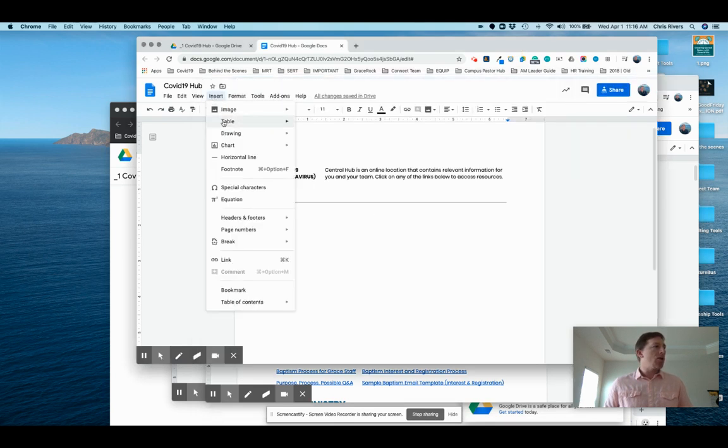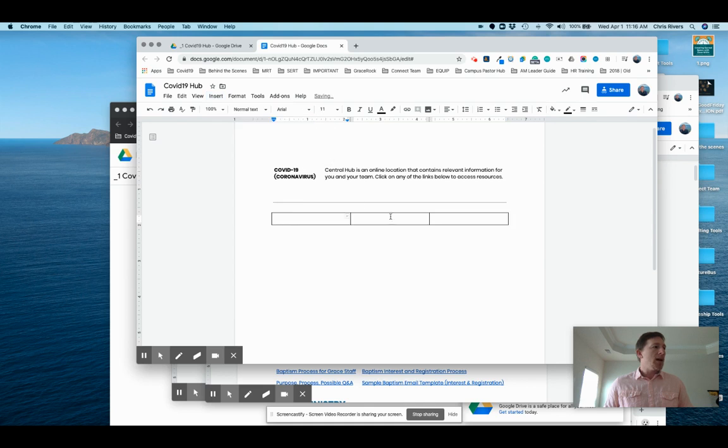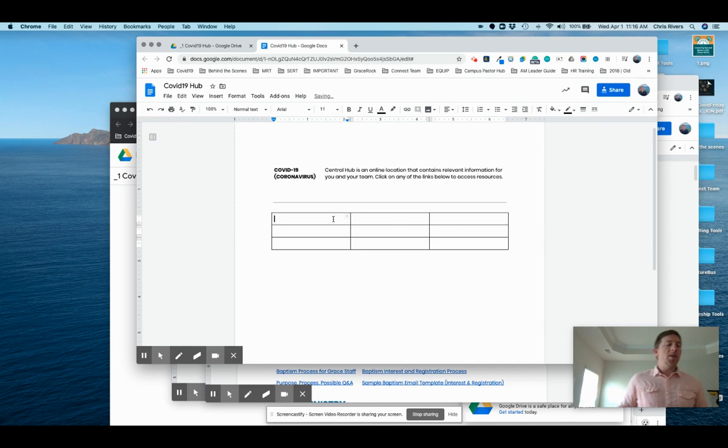I'm going to go to insert. I'm going to go to 3 tables and I'll just go here and hit tab and tab. So what this is going to do is this is going to be able to take you down the page to see content that might be relevant for your people to see. So if we had communication, okay, let's say maybe that was one. If I can spell, let's take that out.